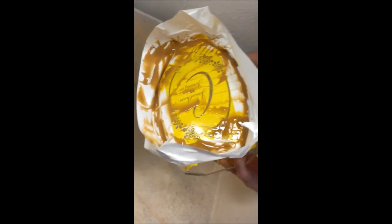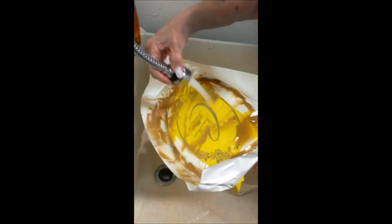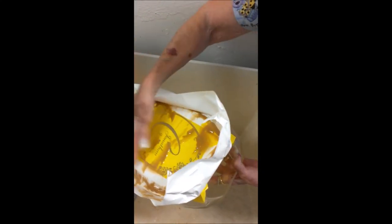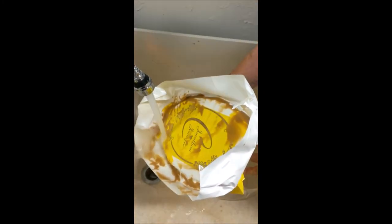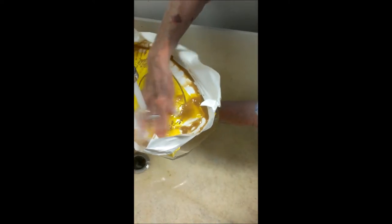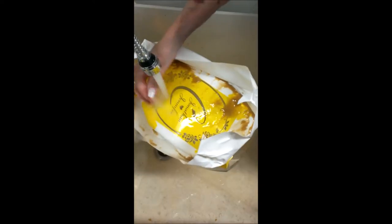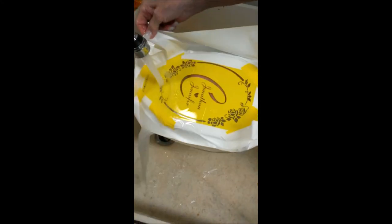Now I'm going to put this in like this. I'm going to be rinsing, rinsing, rinsing, and you see how it goes off like this. I'm going to wash my hand because I have got to get underneath my vase. It's a very heavy vase, and I want my hands to be clean. So I'm going to rinse, rinse, rinse. Now you can see we've got all the cream off in all the little crevices.